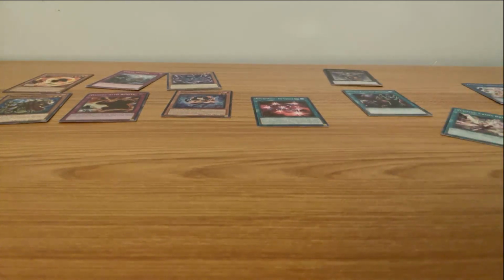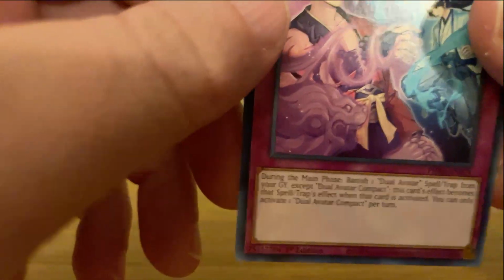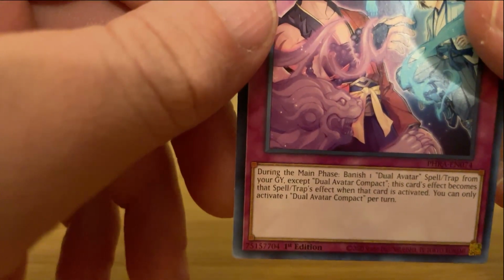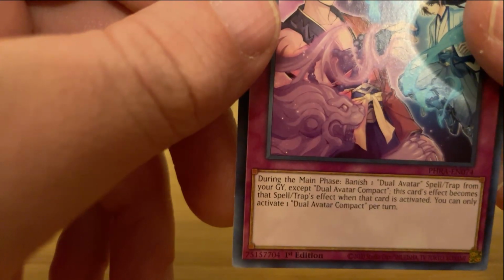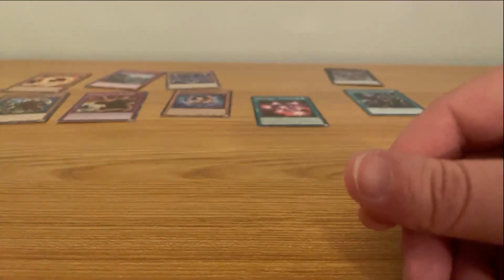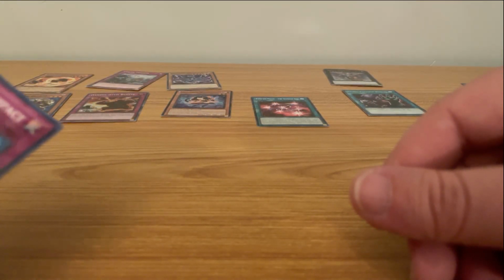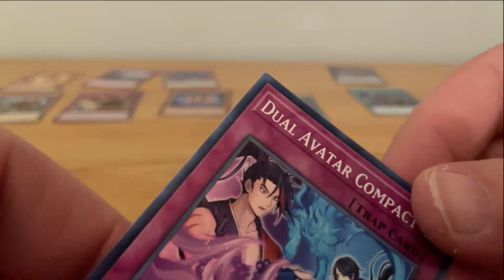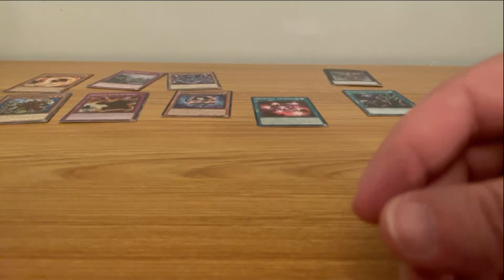Alright, here's one we can talk about. Dual Avatars. During the main phase, banish one Dual Avatar spell/trap from your graveyard, except this one. This card's effect becomes that effect when activated. Interesting card, but I don't have any dual effects or Dual Avatars, so binned for now. Do I have a bin pile? I don't think I do. We'll put it over here.